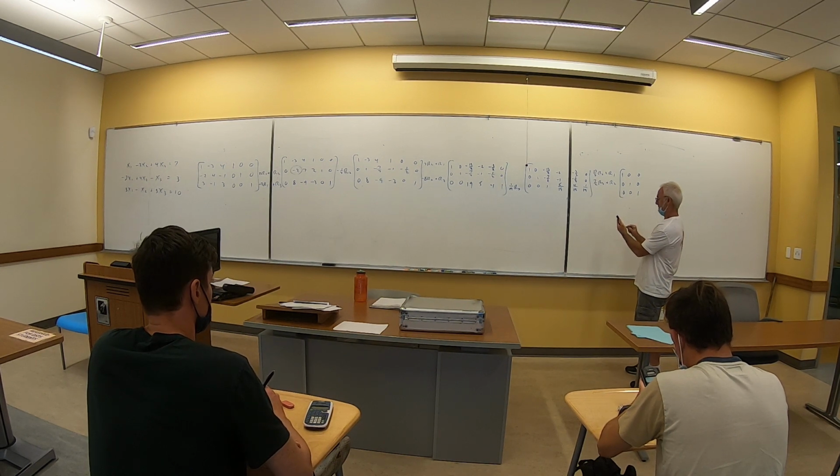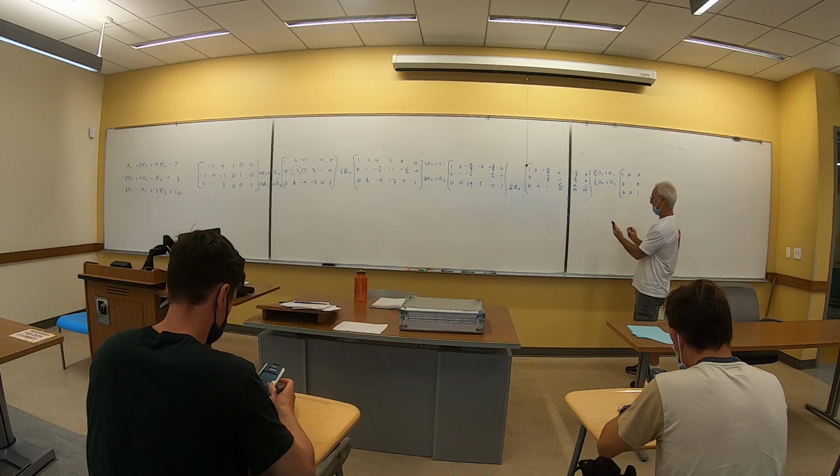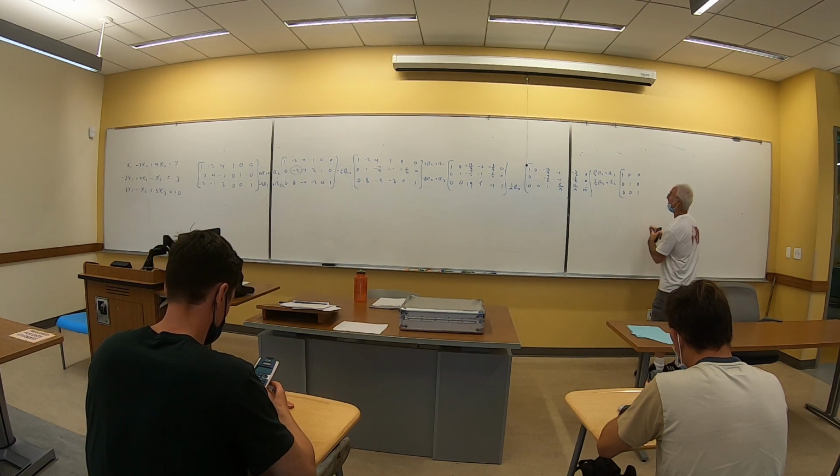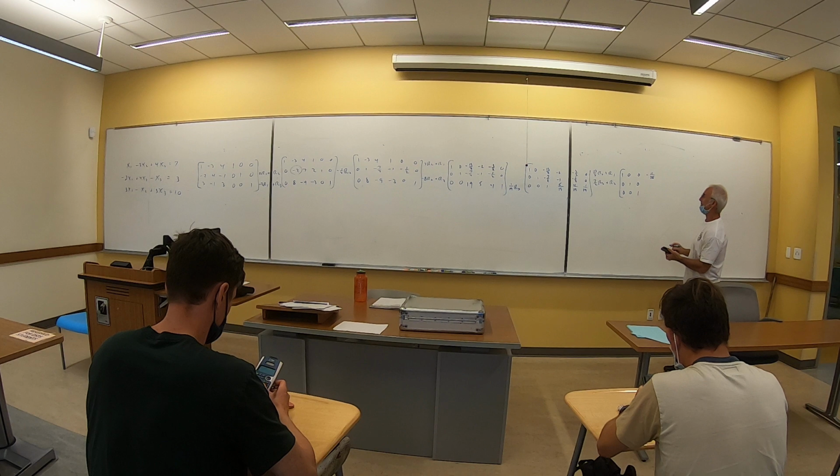So, 5/19 times 13 halves minus 2. So what do you get here? I get negative 11 over 38. Anybody else get that? Okay. Oh, good. Okay. That means we're on the right track.